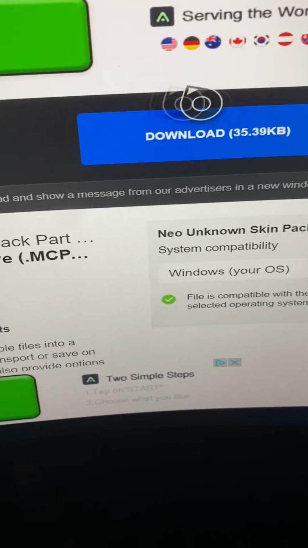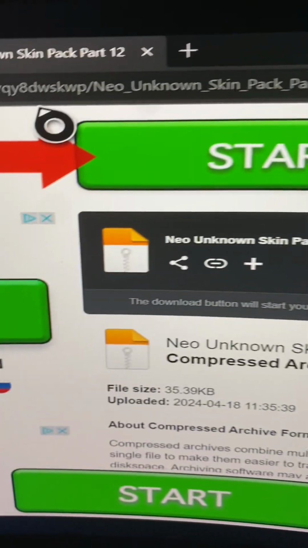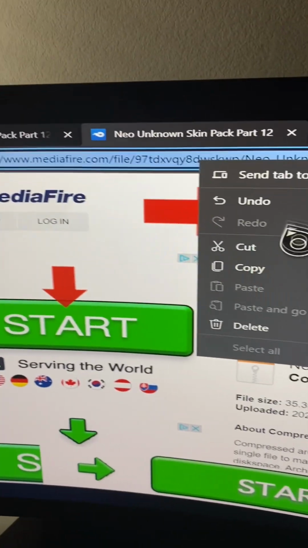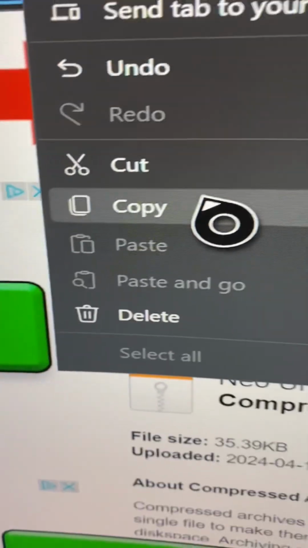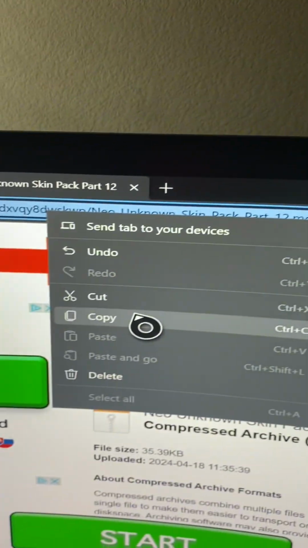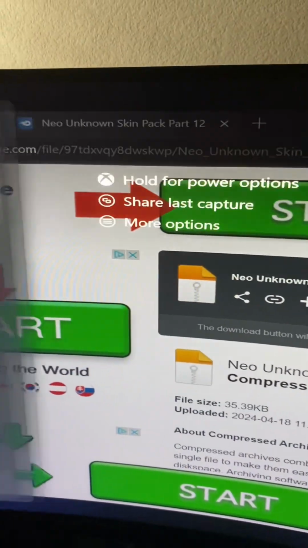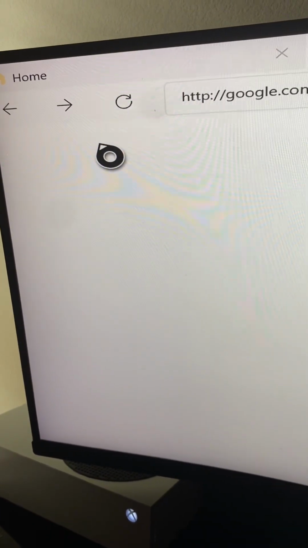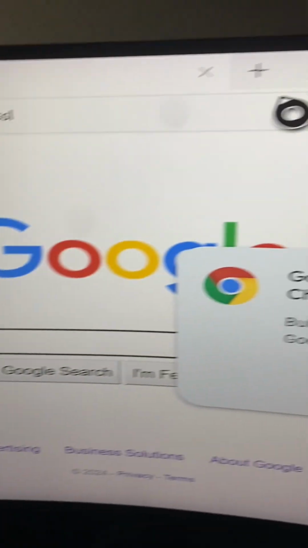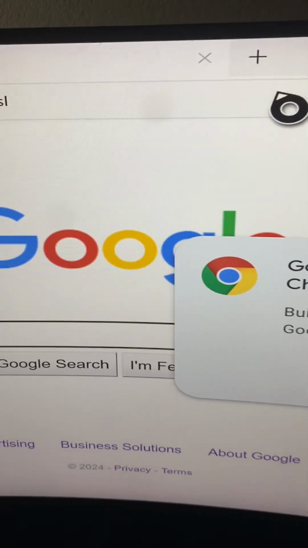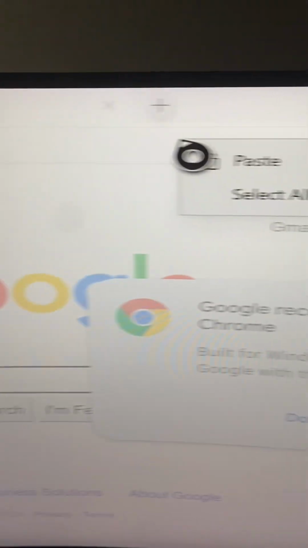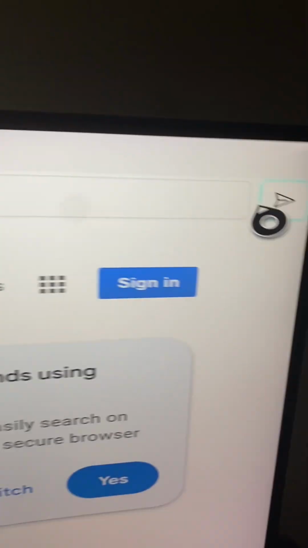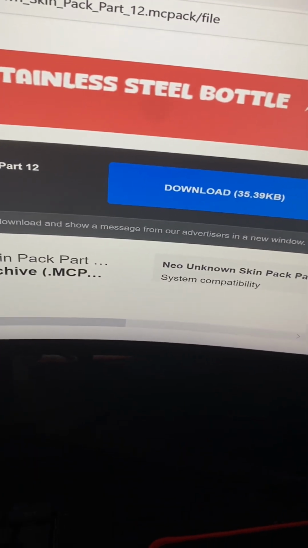But yeah, what you want to do here, you don't want to press download yet, guys, because it doesn't work. Trust me, I've tried so many times and I hate it. But anywho, we go to copy. I gotta copy this link, and then you just want to close this app. Expansion for Explorers. You want to go to download from URL. And you want to go to the top, press the A and then the 3 lines, and then it should say paste. Then you go right here, press that, and then voila, you can download it.